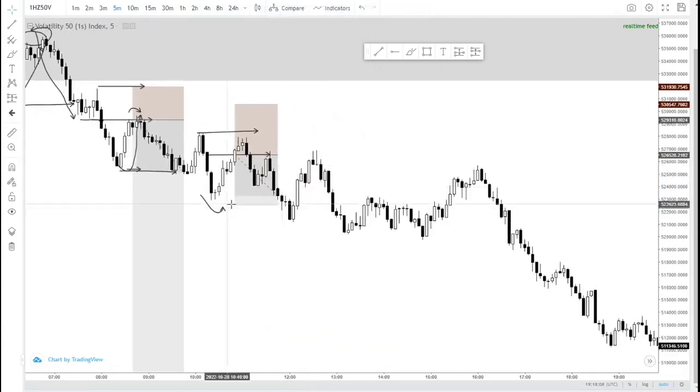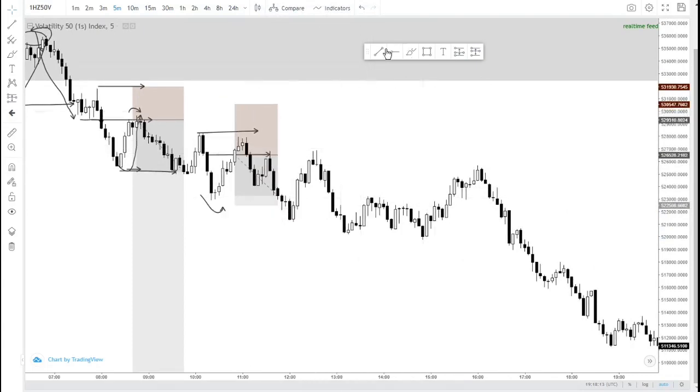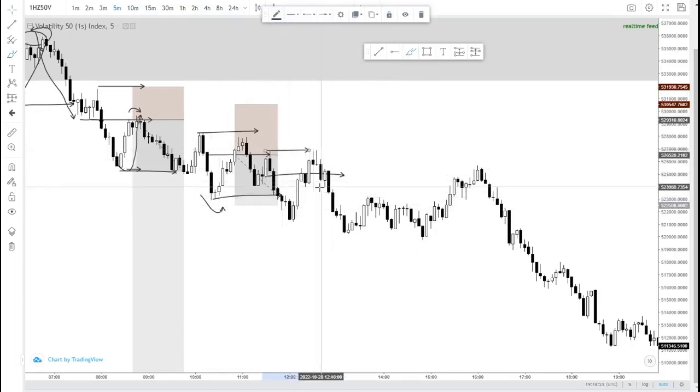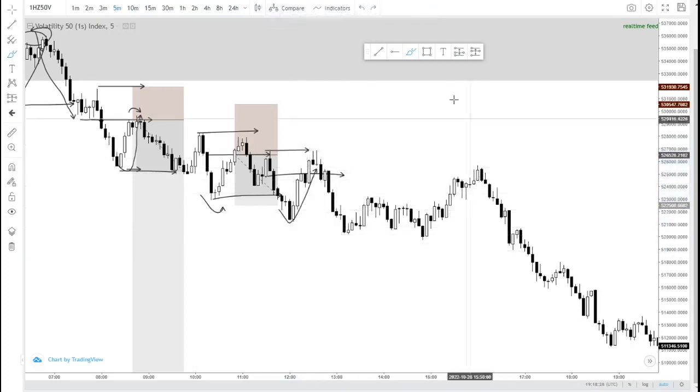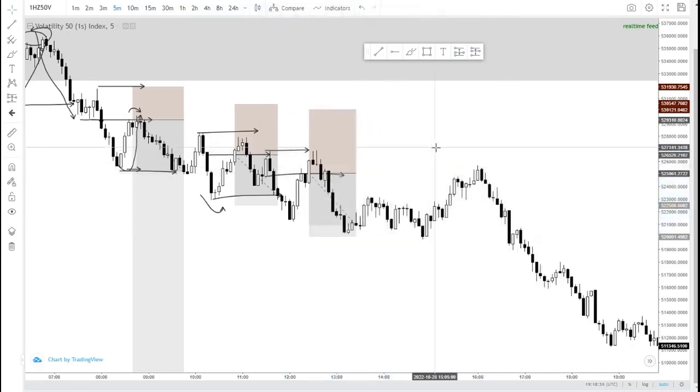Same thing happens again. All of these are winning trades so far. Lo and behold, what do we have? Another break, and the same thing, an S&D zone. Price comes back, taps it, and then leaves. This is now entry number three. As I said, we're going to start scaling and positioning ourselves.